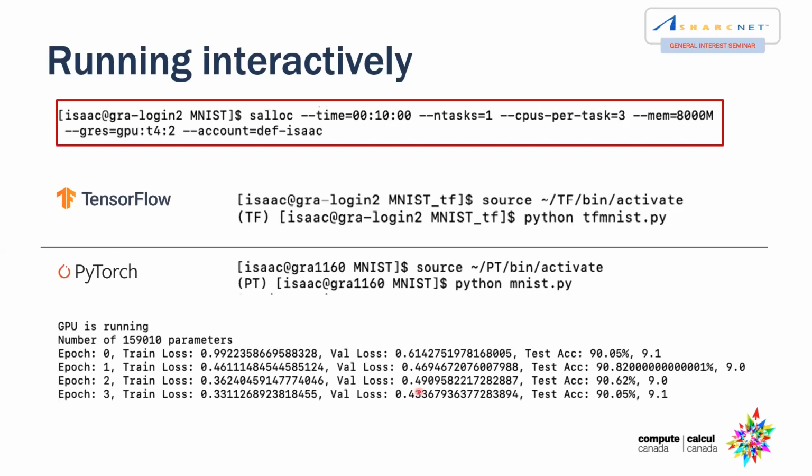Anyway, select and time. Number of tasks usually means the number of MPI processes, the number of tasks, we say. And then I assign 3 CPUs per task and the memory allocation. And as you see here, this is the thing you have to be careful about. This is the note you have to add to say what type of GPU you want to use. As you pointed out, if you want to use a T4, you have to say T4. If you want to use a V100, you have to write V100. If you want to use a P100, you have to write P100. And the number two means I want to have two GPUs.